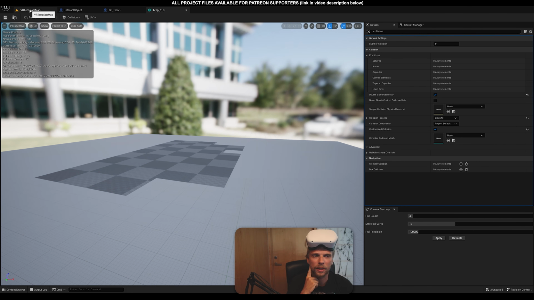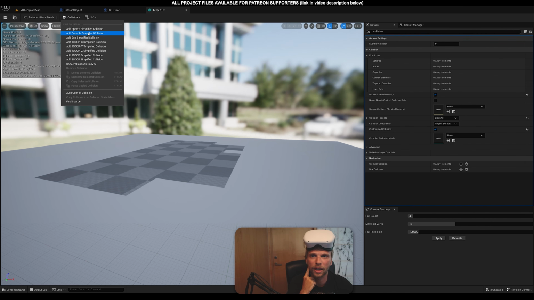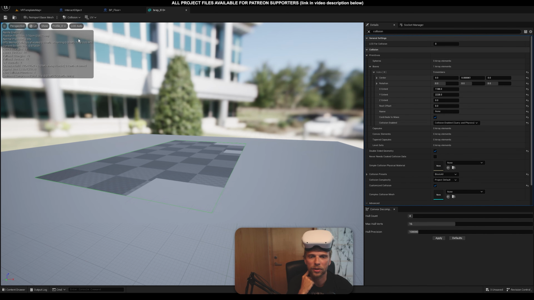One way is simply using a box simplified collision and stating that the extent for Z is slightly larger, let's say 1 centimeter or something like that, and then calling it a day.